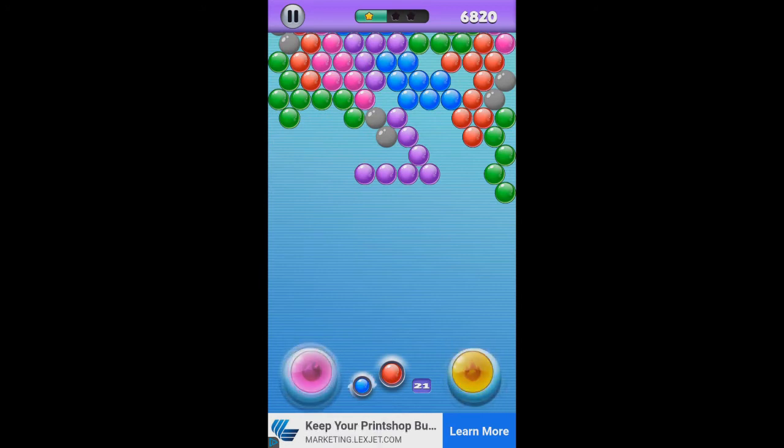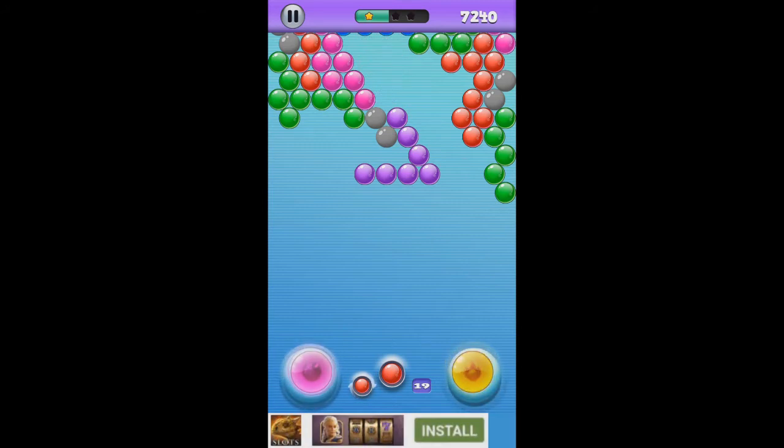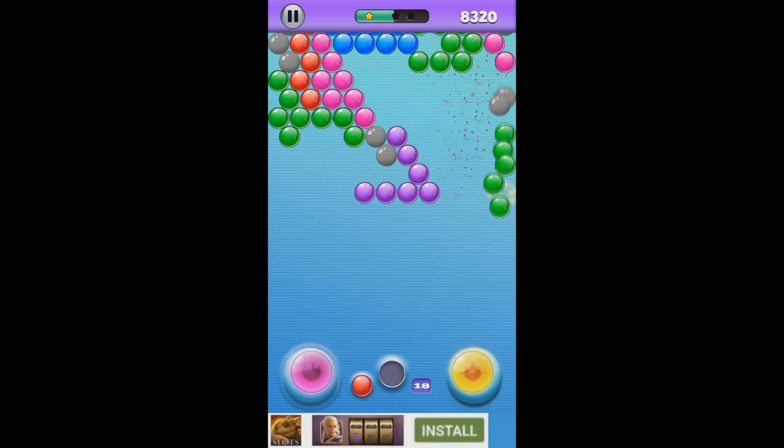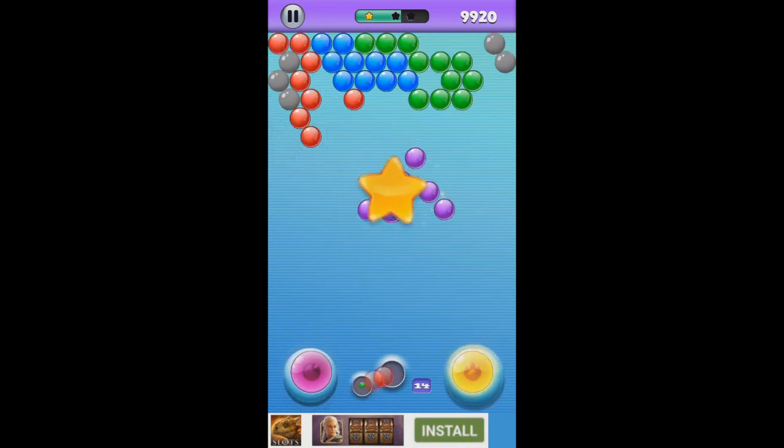The higher you can hit, the more balls below it will drop. Well, they're bubbles, but... See, that dropped a bunch of them. That red, it'll drop a bunch of them. Let's see. Oh, missed it. The green will drop a bunch. There we go.